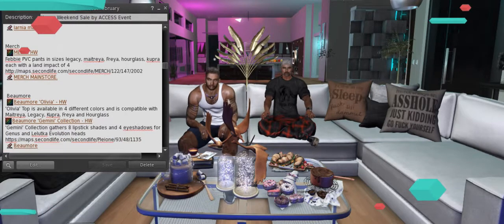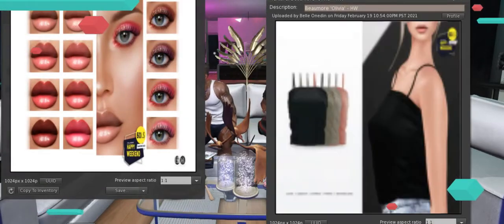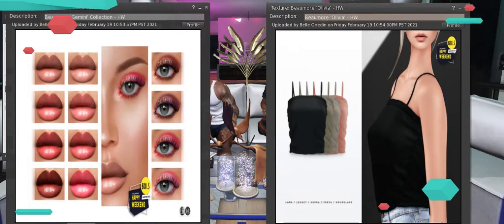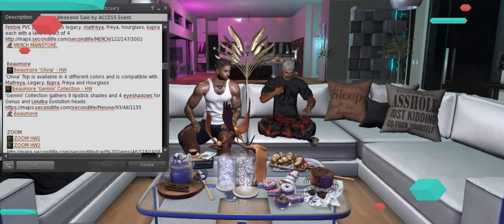Bumor. We got the Olivia and we got the Gemini. What's up with Olivia and Gemini? Okay, well, Gemini is just this cute little spaghetti strap top over here. It's cute. It's just basic. And Gemini makeup. There we go. All right.